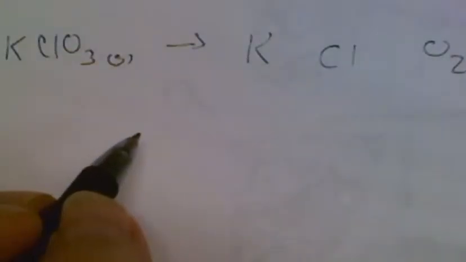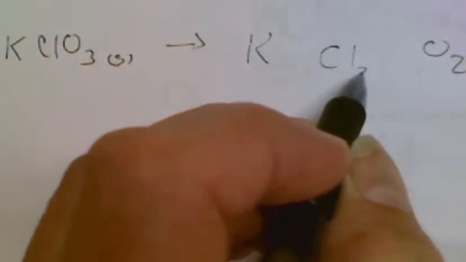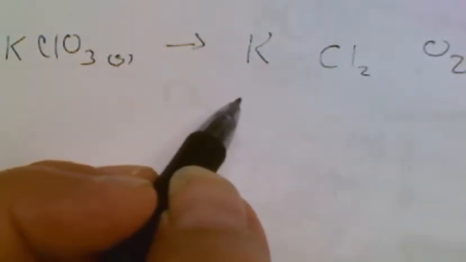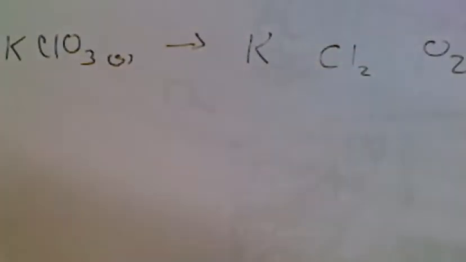All right, so we start off with our potassium chlorate. And I should have mentioned this earlier, the S subscript, that just means it's a solid, so we're telling you what phase that molecule is in. So to make this into a decomposition reaction, I'm going to go to potassium on this side, chlorine on this side, and oxygen on that side. You need to know that just like oxygen is homonuclear diatomic, chlorine is. So that's something you just have to memorize one way or another. Okay, so now I have my oxygen over here, my chlorine over there, and my potassium over there.